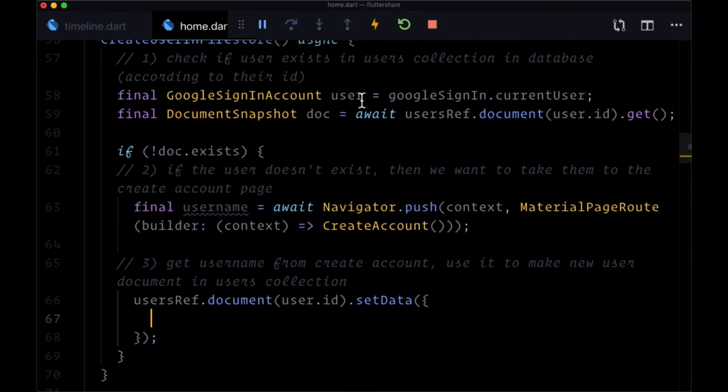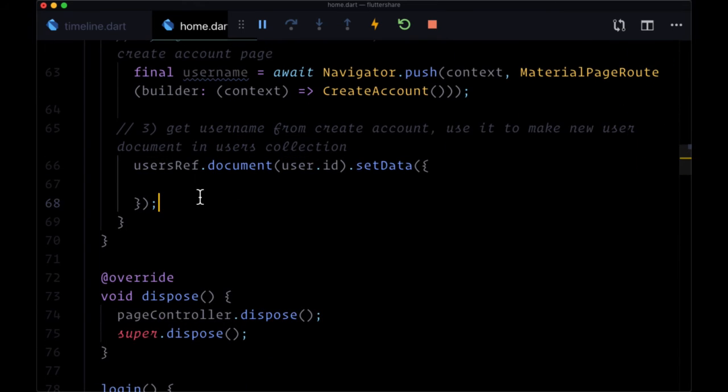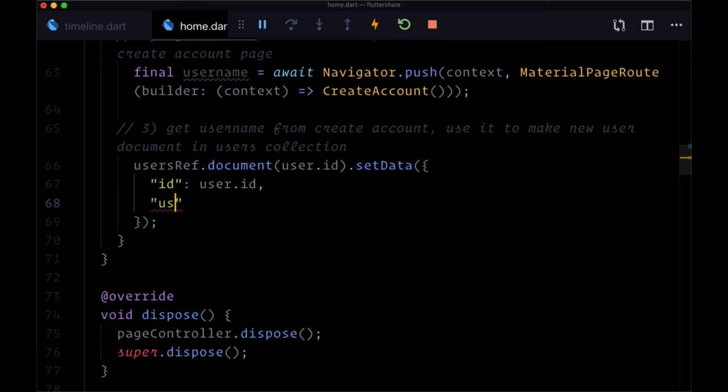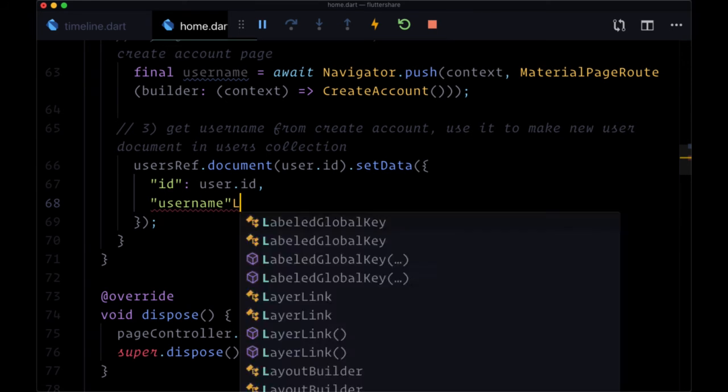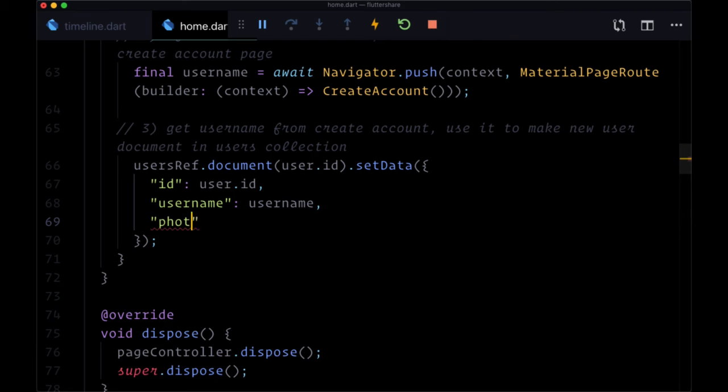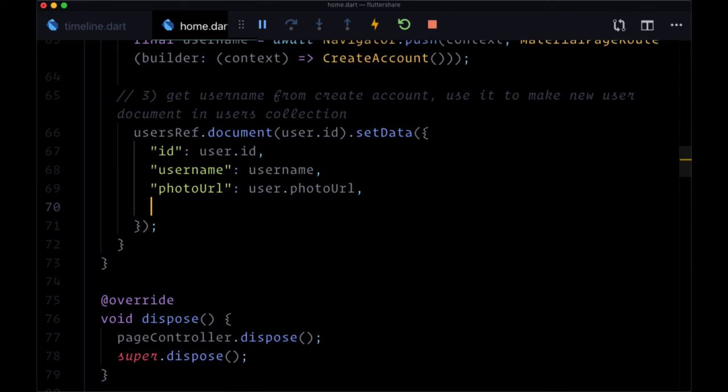So most of these values are going to come from our current user data from Google Sign-In. So the ID, we'll have an ID on each of the users. It'll be set to user.id. We'll have our username, of course, from the username variable. A photo URL that'll come from user.photoURL, the photo associated with our Google account.